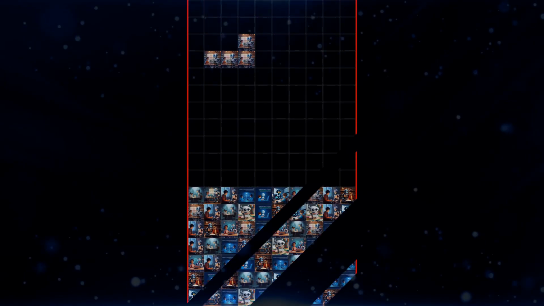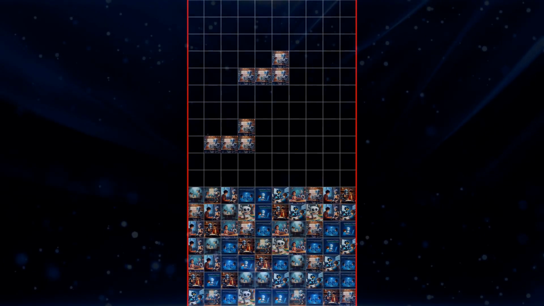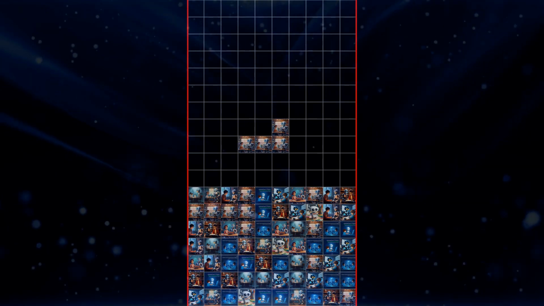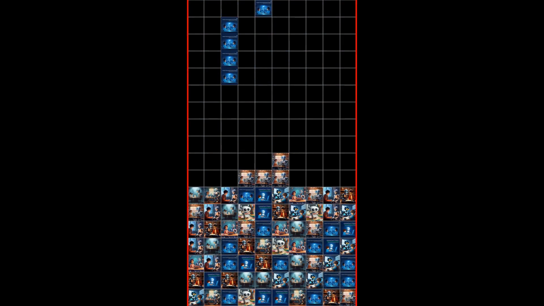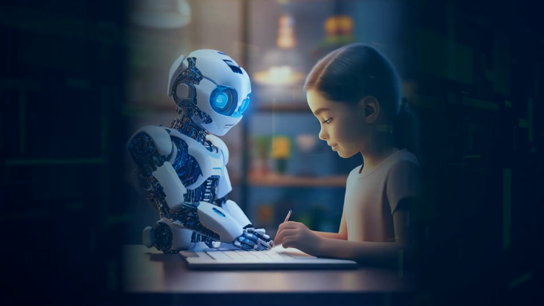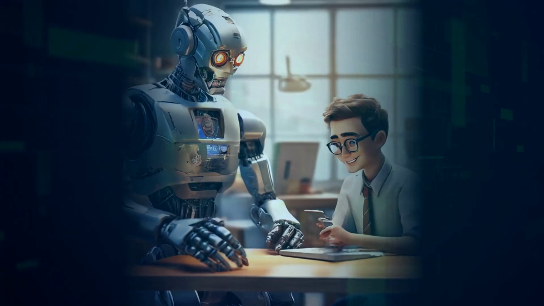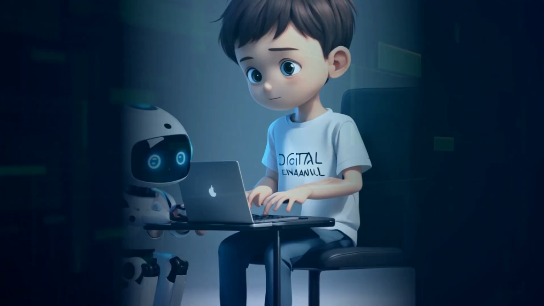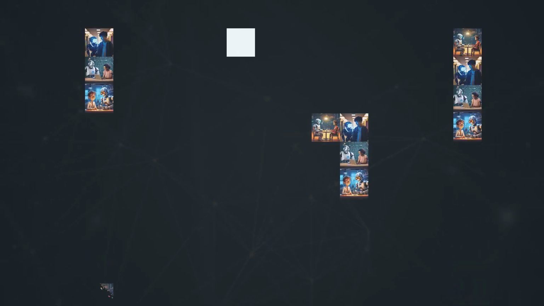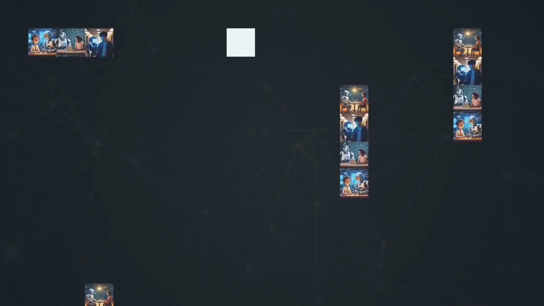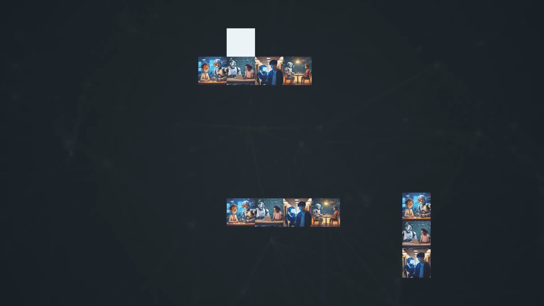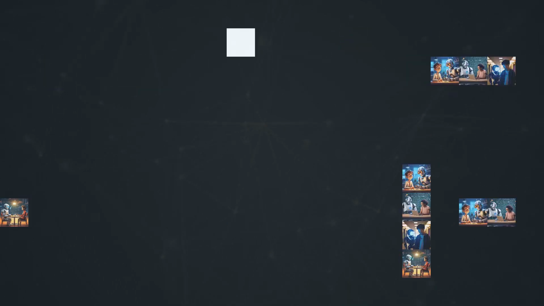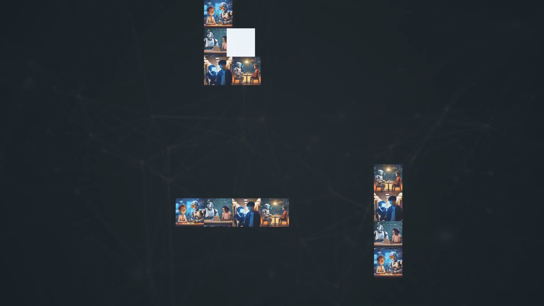One of the most exciting developments in AI education is the rise of AI chatbots. These intelligent assistants act like virtual tutors, guiding students through complex topics, offering personalized support, and making learning more engaging than ever. But here's the thing. Building an effective AI chatbot is no easy feat. It's not just about spitting out facts. It's about creating a truly personalized and valuable learning experience.